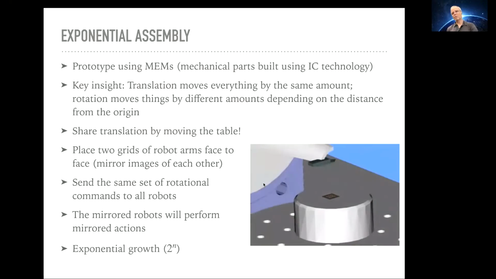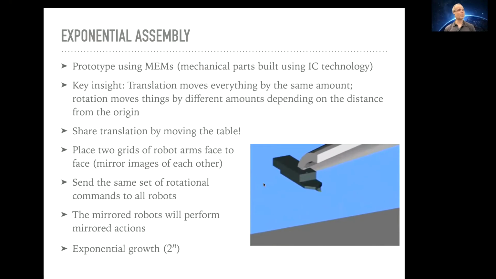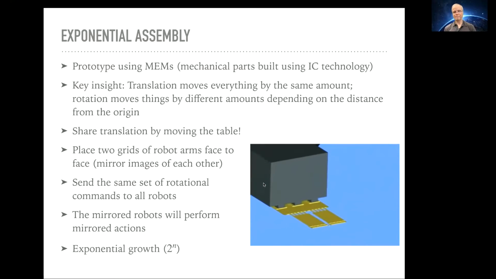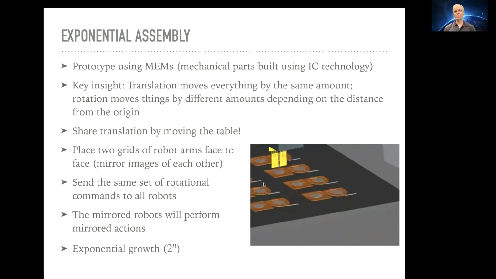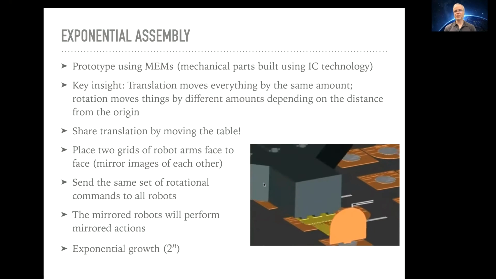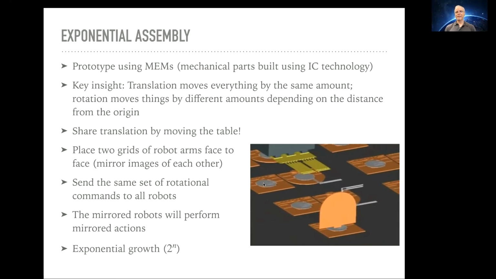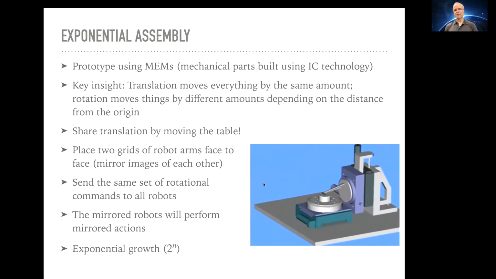So we have an external robot with a little tweezer on the end, okay? And what it's going to do, it's going to come down, and remember this is at like 20, 50 micron scale, something like that, these parts. So it's going to come down, pick up one robot arm, turn it 90 degrees, and stick it in another robot. At that point, we call that a rotopod. That is a fully assembled robot. We only have to do one, okay?